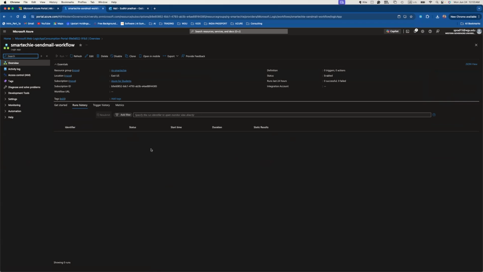So now what next? We are trying to create a trigger. So how do we create a trigger? If we go here and then Overview. So now we have to create our trigger here, right? So let's go with our designer. We have to find our designer to get those.